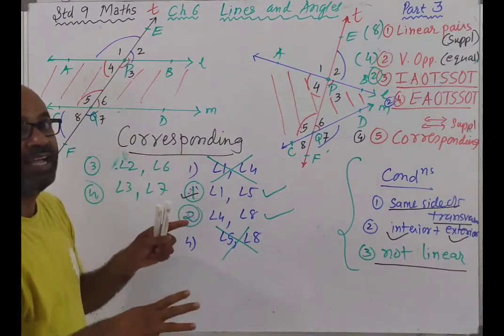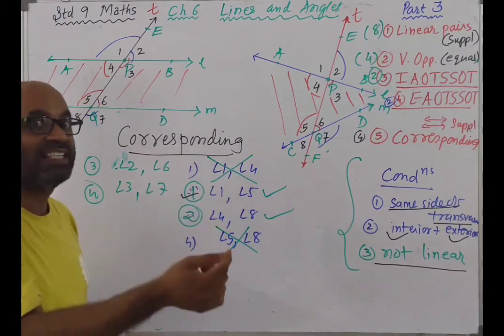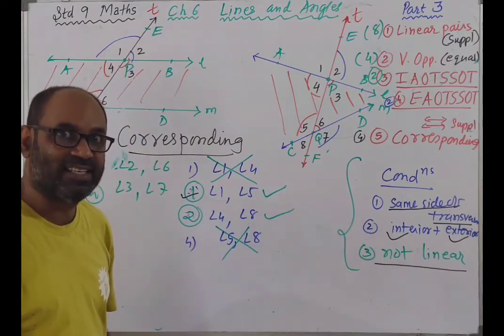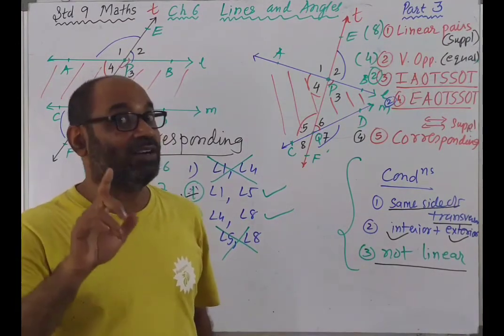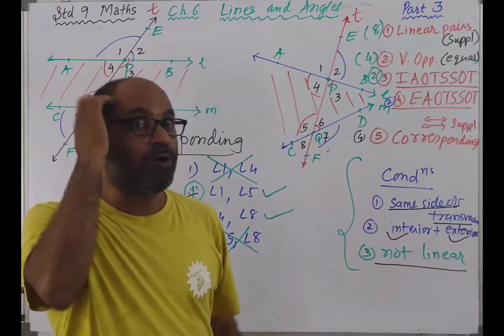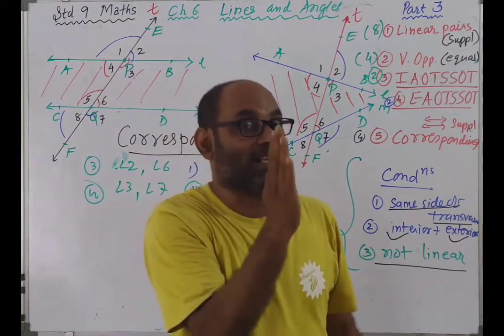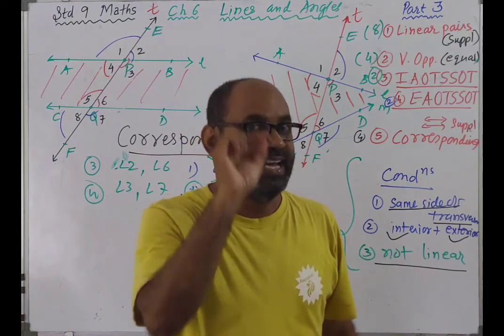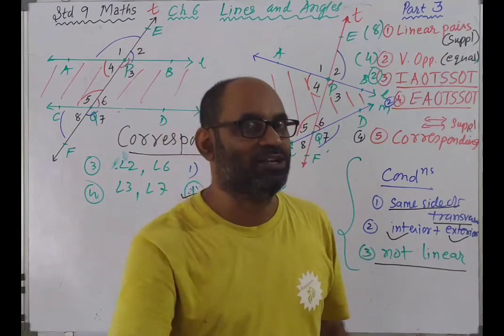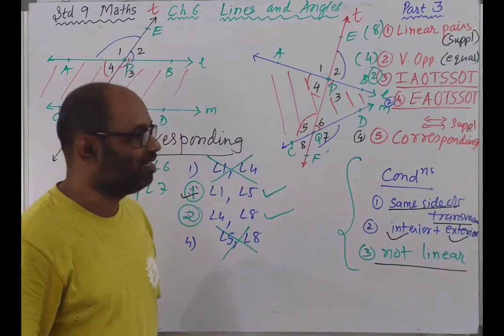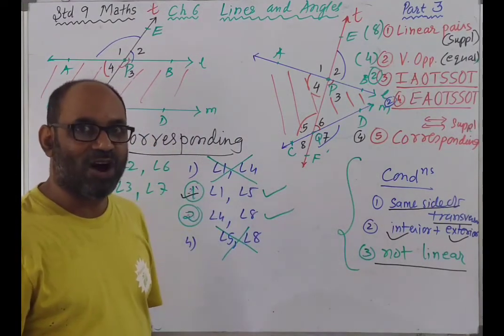दोनों साइड से कट हो जाएंगे because they are linear, though one is in the interior and other is in the exterior. I hope you all are understanding this well. So what is corresponding pair of angles? आपको कंडीशन याद रखनी पड़ेगी. On the same side, one interior, other exterior, and they should not be linear. Then very quickly you will get the corresponding pair of angles. So how many corresponding pair of angles you got?